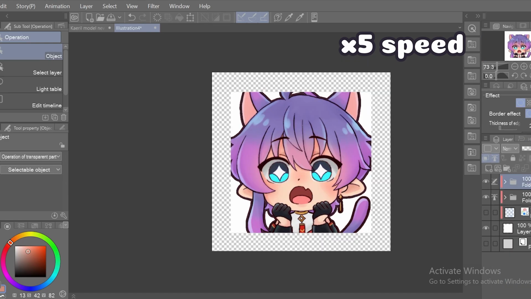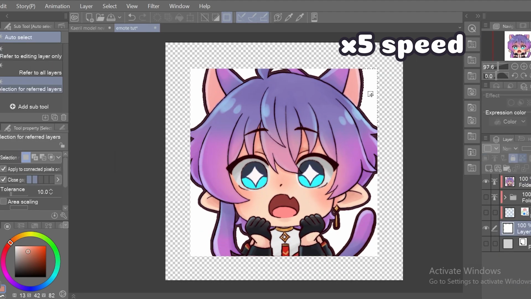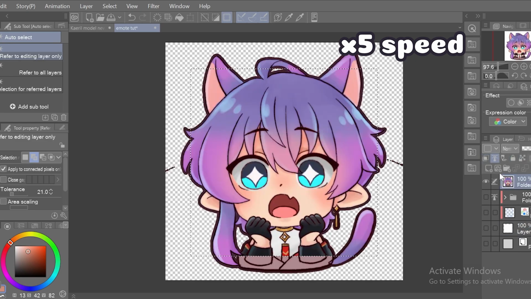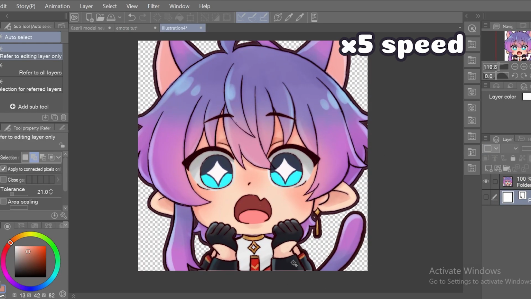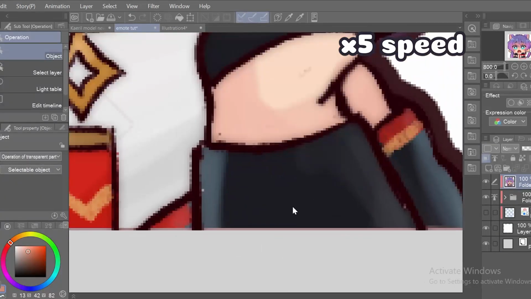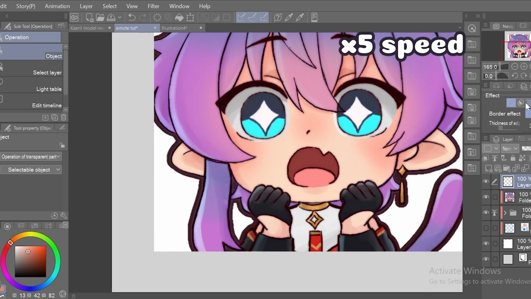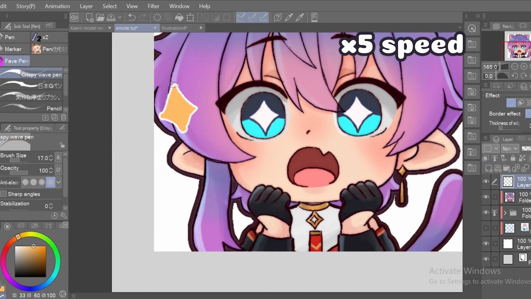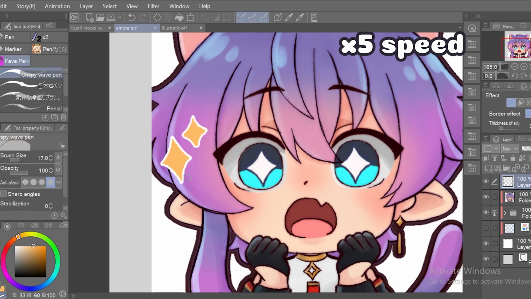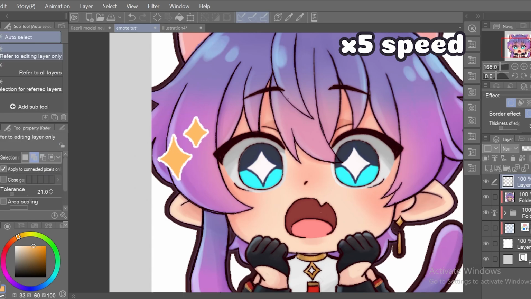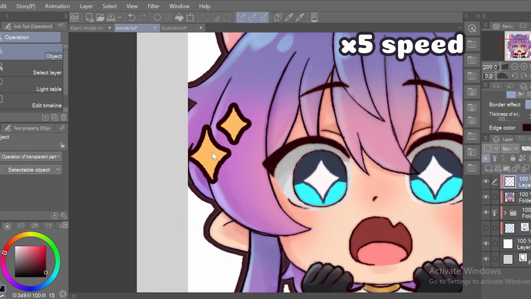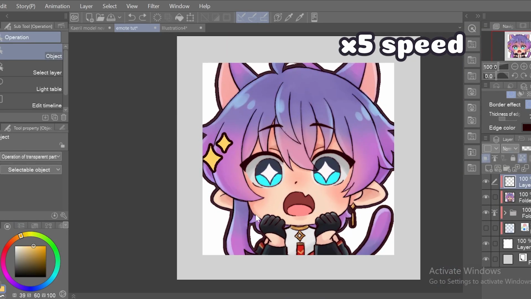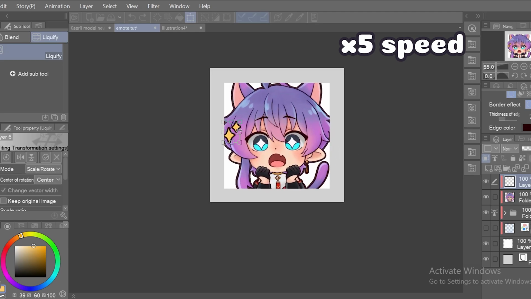And then we're done. The way I colored this chibi was not usually how I color things. There's a lot less shadow contrast that I've done, and it's quite simple. But that's just what an emote is. I think for emotes, you want to keep the colors a little simpler, not too much. Here is the final part where I'm cropping and also editing some final details. I add these sparkles that I think I do keep in the final emote.